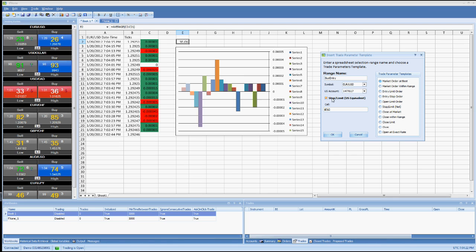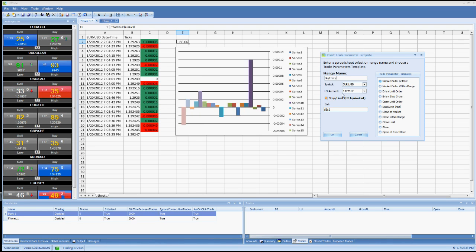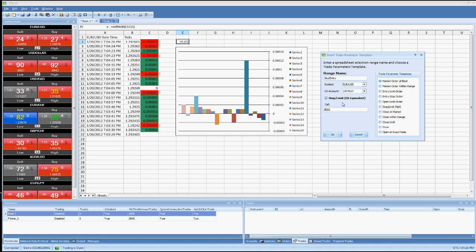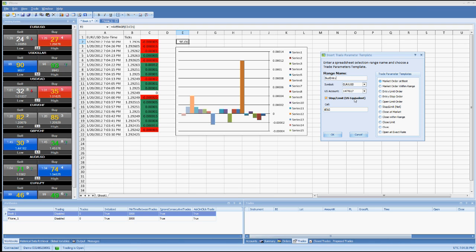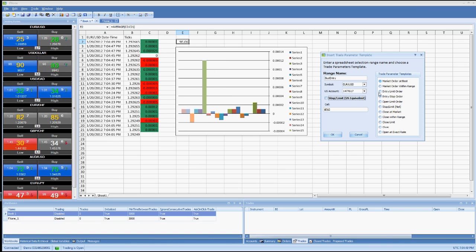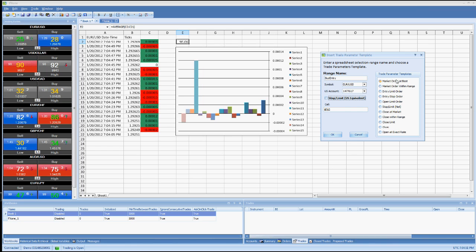The account number is automatically populated for us. We see here that there's a stop limit. This is an interesting place to point out that the FXone application knows if you're logging into a US account or a non-US account. Here, stop limits those types of orders. The US equivalent for FIFO accounts, FXone has those and is capable of using those types of orders if your broker supports them. To keep it simple though, we'll turn that off. And we're going to choose market orders at best.